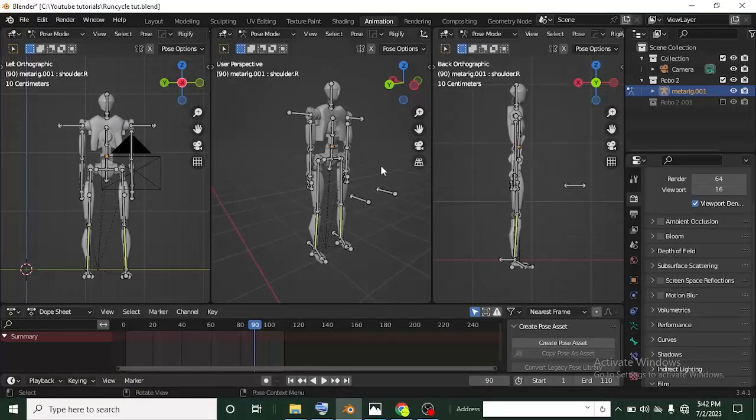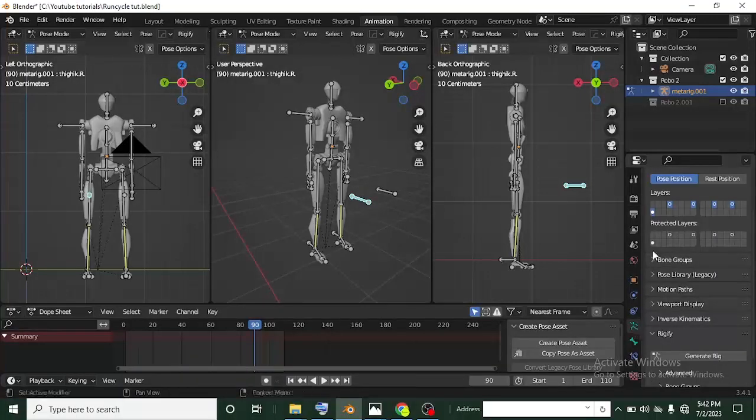So now we are going to be getting our reference. We can change the style of our bone. Most times I change to the normal, that's the default bone style, because this B bone I'm using is not the one you're going to be seeing on your own. But this B bone is great if you're rigging. But if you want to start animation, I think I prefer the default bone type.